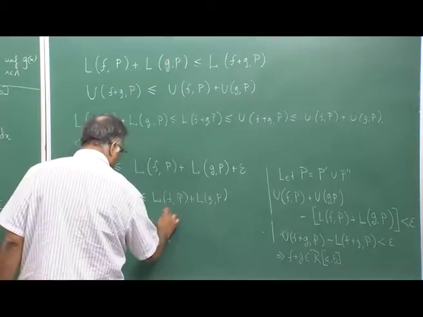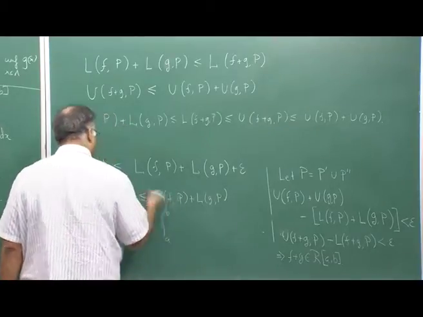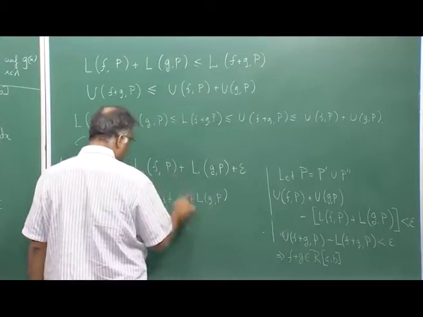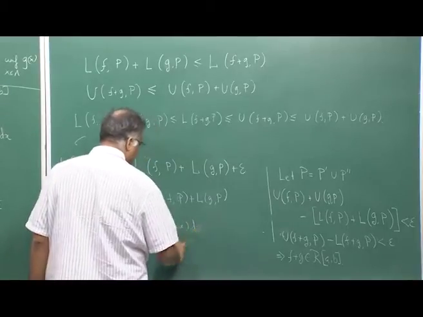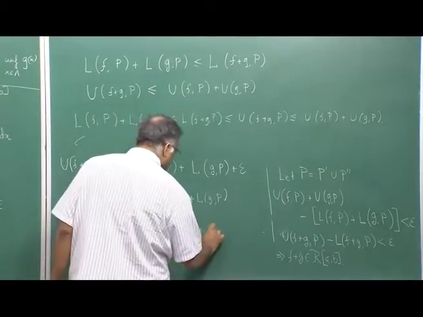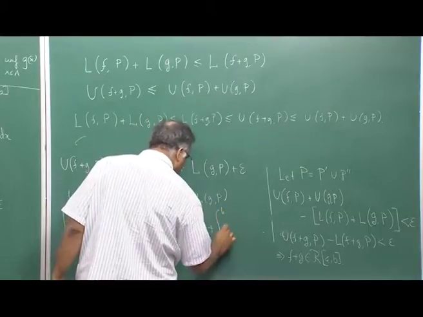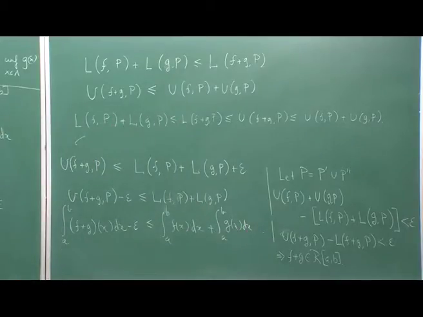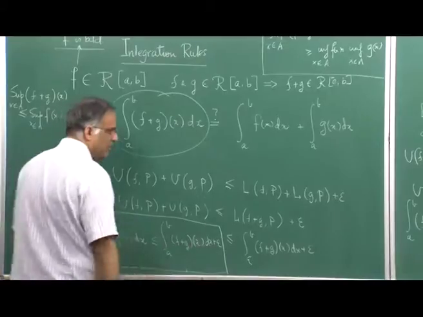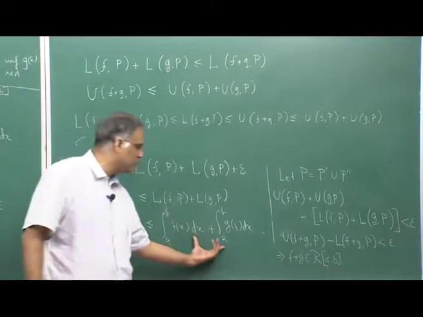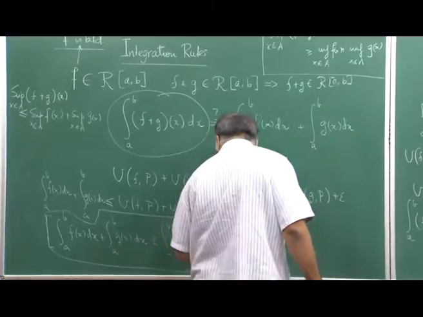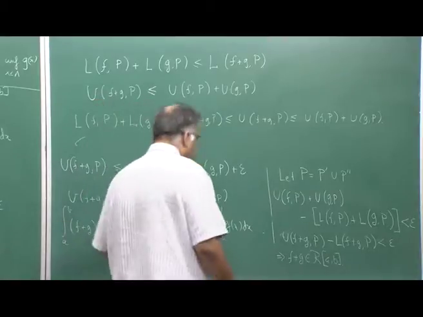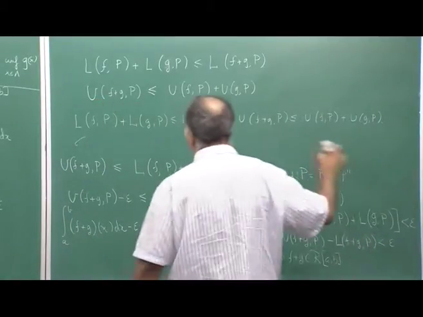This is less than the integral a to b, because the integral is the inf of this. So, the integral is the sup of this. So, the integral is essentially the upper bound. Similarly for this one, by the very definition of the integral, you have this. So, what are you getting? So, this plus this is this plus epsilon, and this minus epsilon is also less than this. So, this plus this is less than f plus g plus epsilon, and f plus g minus epsilon is less than this. So, combining these two equations, maybe I can rub this part now.